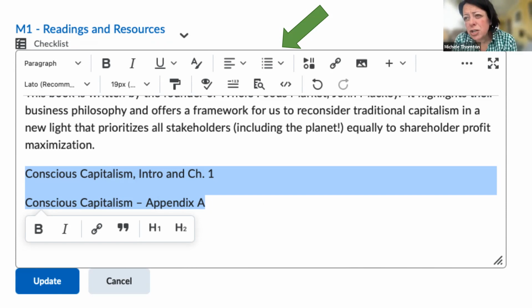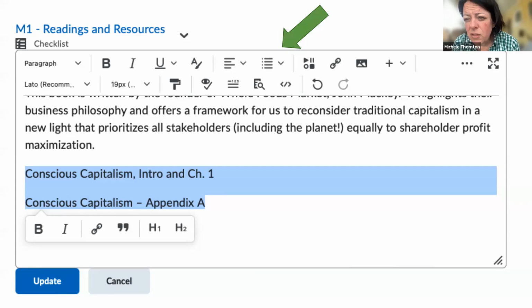Now, the other thing in structured content that we run into a lot is lists. A list might be something that needs to be bulleted because there's no specific order for it, or it might be something like instructions where you want it to be numbered, where they have to do the first thing first, second thing, etc. Right now, there's nothing that shows that these 2 items are related in a list as being the to-do items for the week. And to be perfectly honest, in this book, you could read them out of order. So you could read the appendix before you read chapter 1. So here I might choose bullet points.